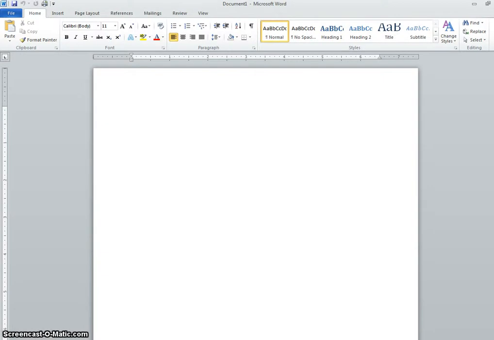Okay, in Microsoft Word, we're going to do, what version is this that we're learning? A version of Office. Office is like a package of Word, Excel, Access, PowerPoint, all of that. What version are you learning? You should know that. Anybody know? 2010. That's what version you're learning right now.